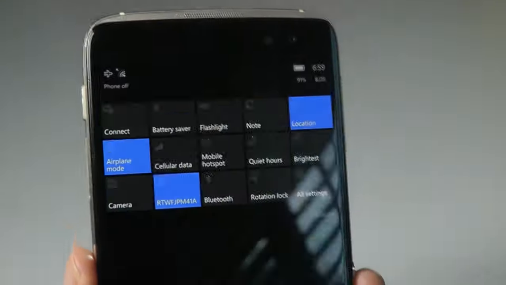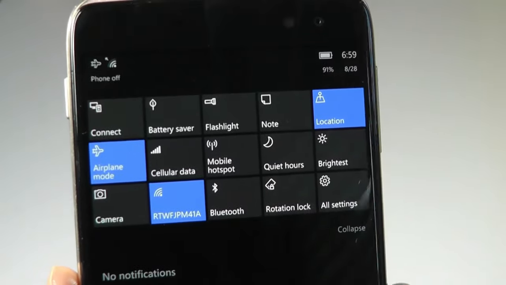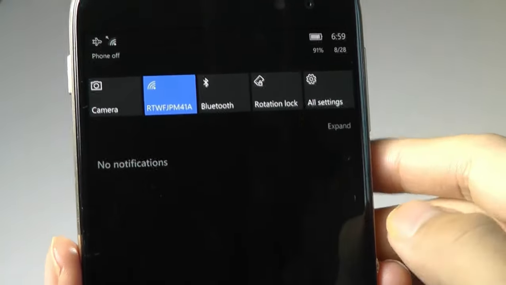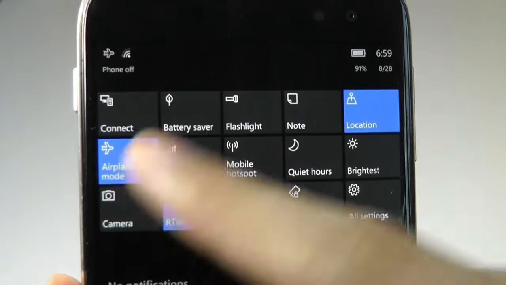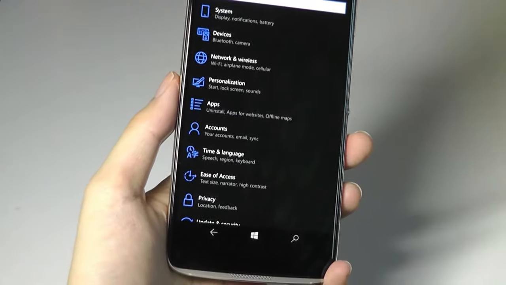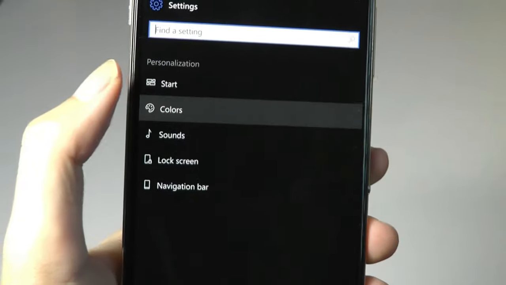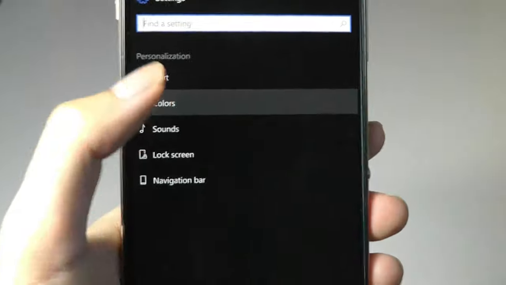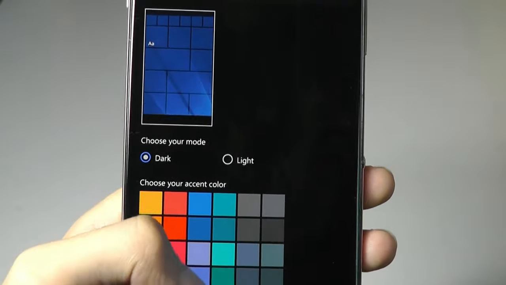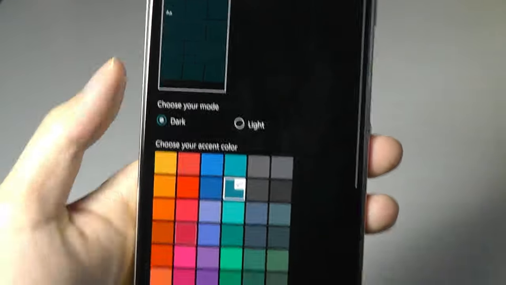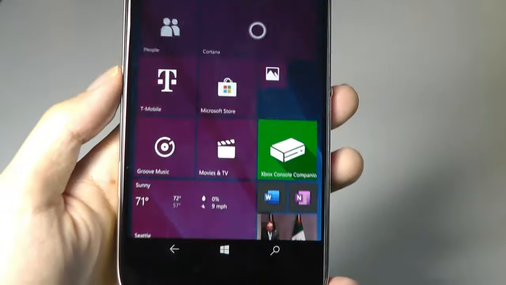Now, in terms of the drag down notification tray, here is a look back at what that design was like. So very similar to Windows 10 OS on our laptops and computers, desktops, we have the ability to turn on or off all of these different functions. Under advanced settings, you could also customize things like the color of the tiles on the home screen. You can change between different themes there. Although, again, you can't really change, let's say, the wallpaper in the background. So the amount of things that you can toggle are still kind of limited, but at least it's playful and a very minimalistic UI.